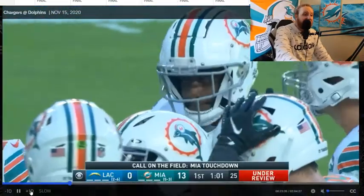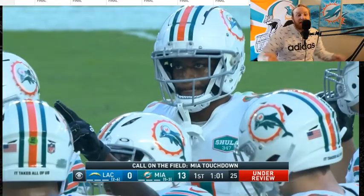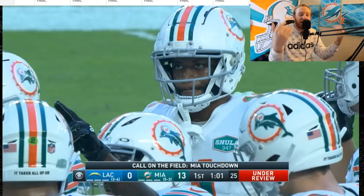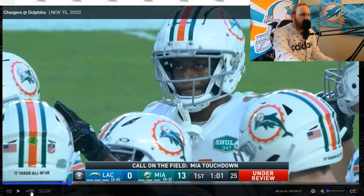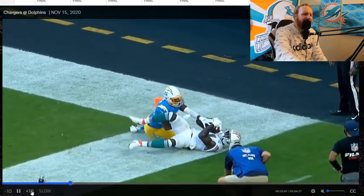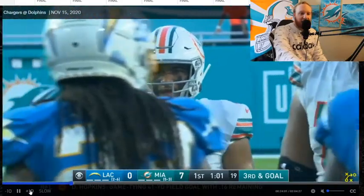Fantastic. This is actually better than that end zone throw that he threw last week that was caught for a touchdown. This throw was actually better. The other one was a little bit too much, not high enough. But what a throw there by Tua. Damn it, Tua. Or damn it, Devontae Parker, really. Couldn't get his second foot down, unfortunate.